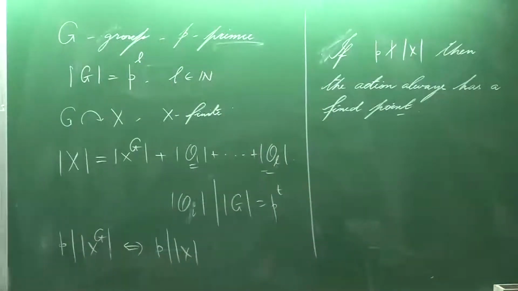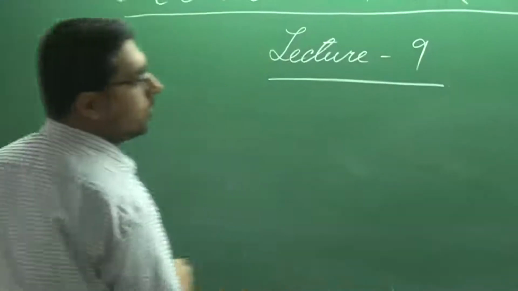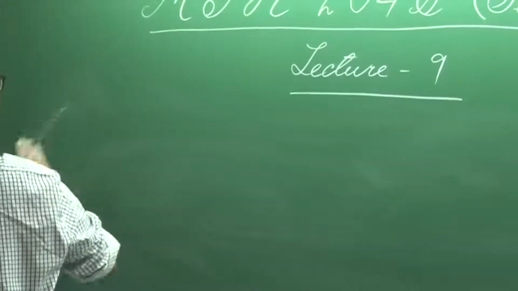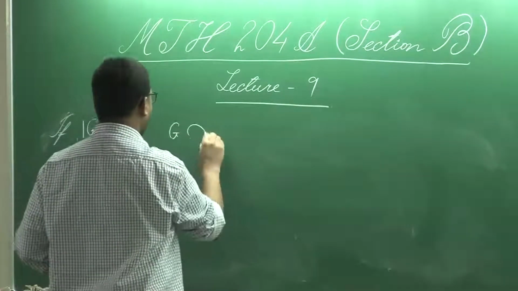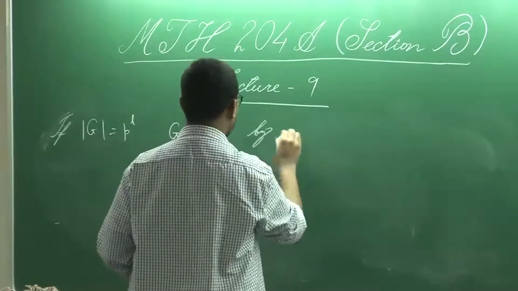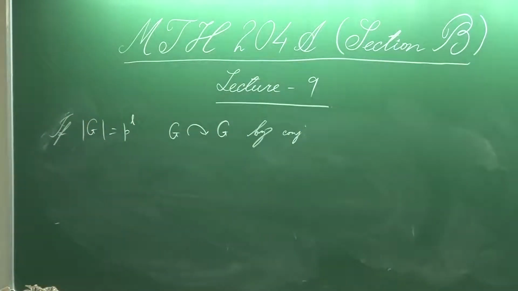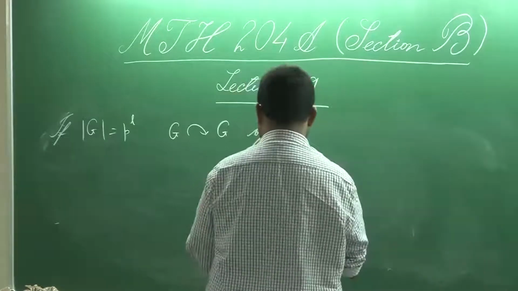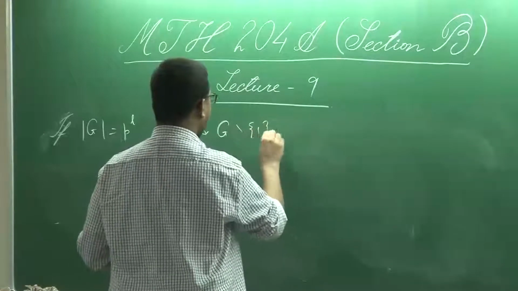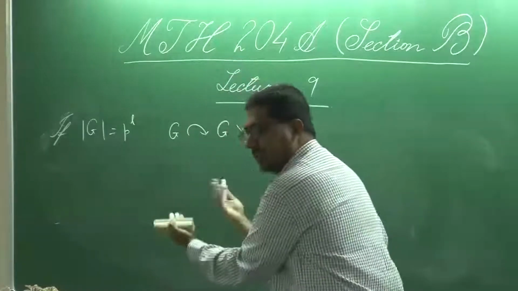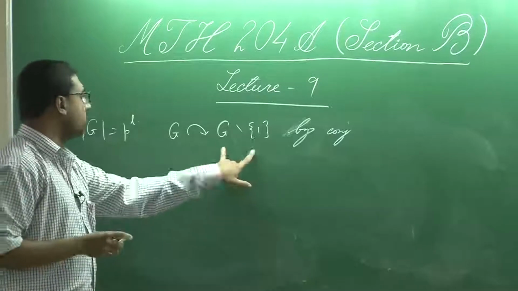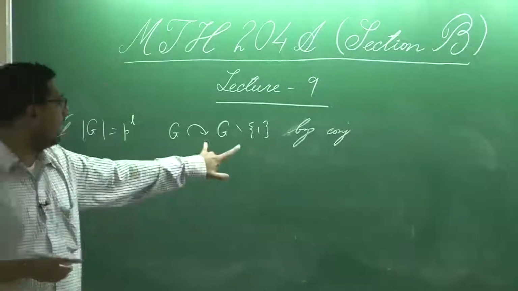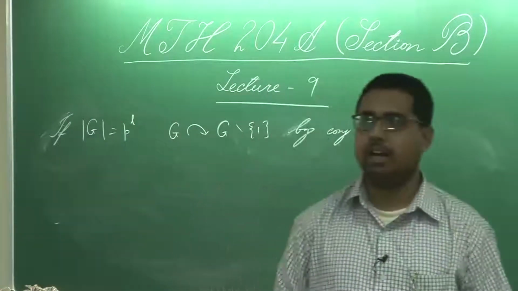And as a special case of this, we obtain the following. If G is a p-group, consider the action of G on itself by conjugation. The orbit of the identity is a singleton, so we can simply throw it out and instead consider the action of G on the set of all non-identity elements in G by conjugation. G has order p to the power L, so this set has order not divisible by p, therefore the action will have a fixed point.